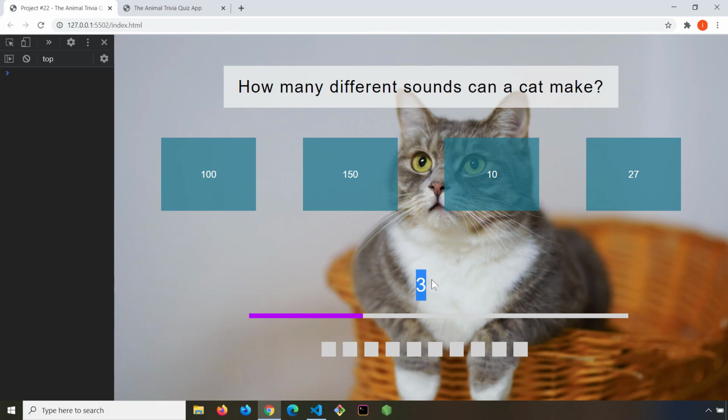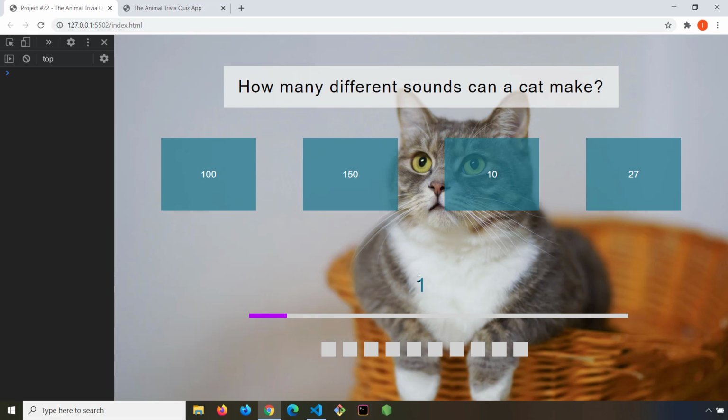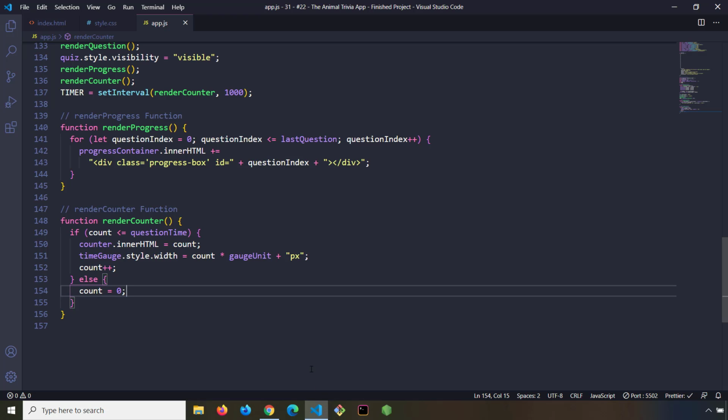And each time this is incremented, the gauge width, which comes from here, is going to increment by the same number because we multiply it by the same count. So 1 times 80 pixels, 2 times 80 pixels, 4 times, 5 times 80 pixels, 6 times, 7 times, 8 times 80 pixels, 10 times 80 pixels, we are going to get 800 pixels. That's how simple it is. That's it. Well, not that's it.